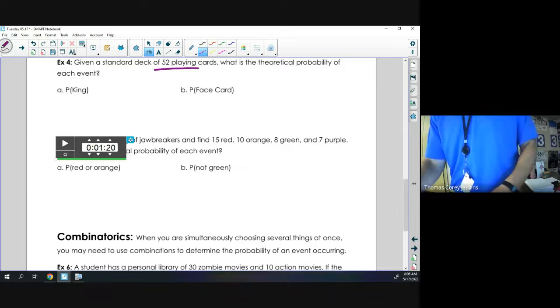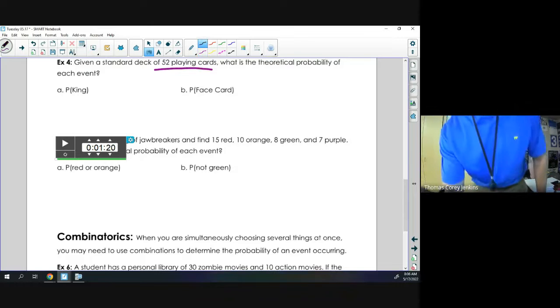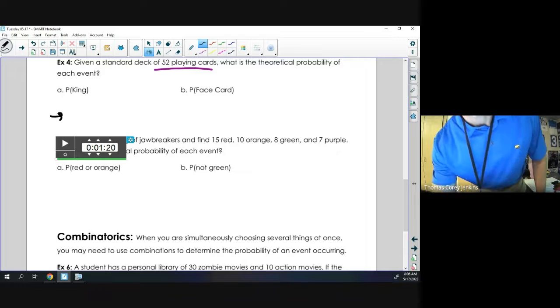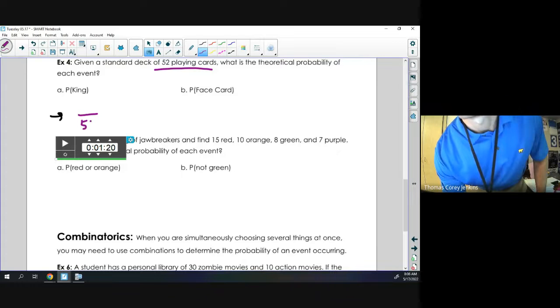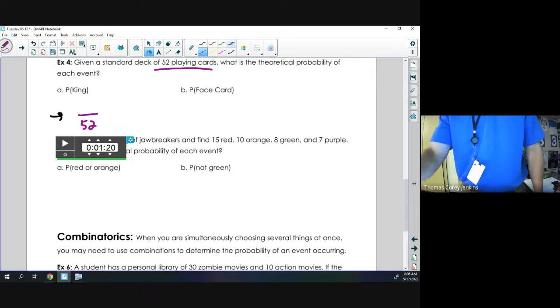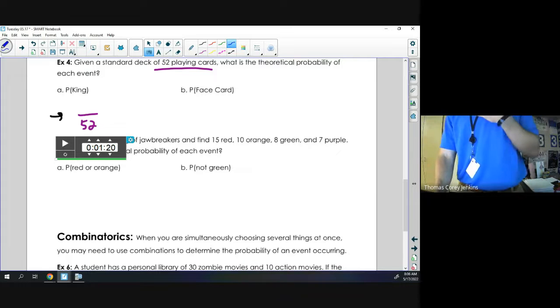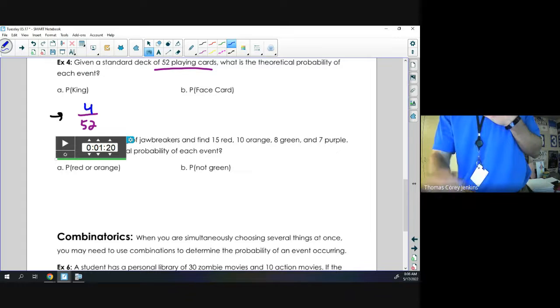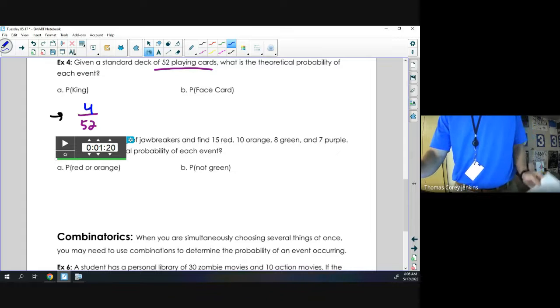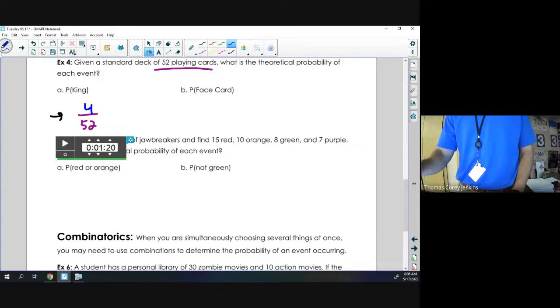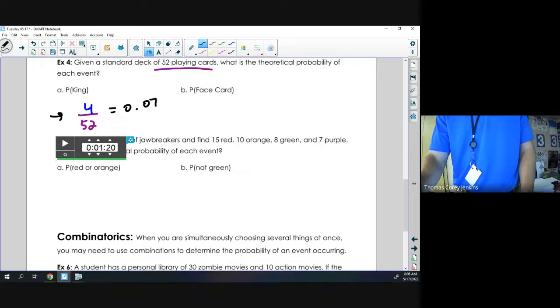All right, so what's the probability that we get a king? So we can see, here our sample space is going to be out of 52. So then how many out of those 52 are kings? 4, that's right. So there's 1 for each suit, right? There are 4, and then just 4 divided by 52 would give us our decimal, which is 0.078. So about 7.8%.